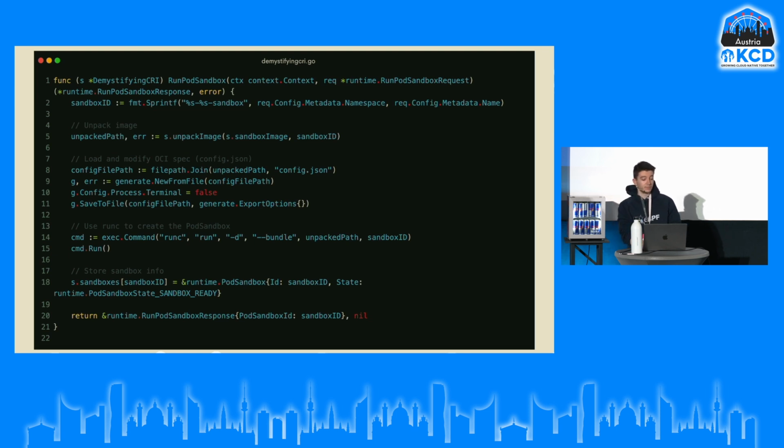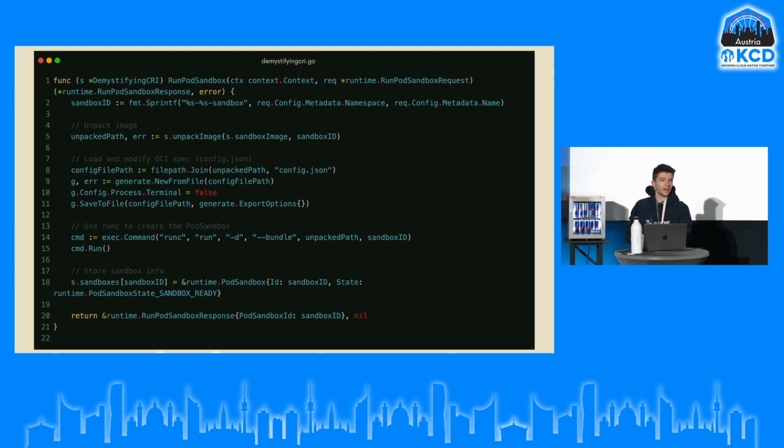After we did this, in line 14 and 15, we can now actually go ahead and run it. In order to do so, we're going to use another tool, which is a low-level API for this kind of thing. It's called runc. Runc stands for run containers, and there are amazing talks on this, how you could write your own kind of runc implementation if you wanted to.